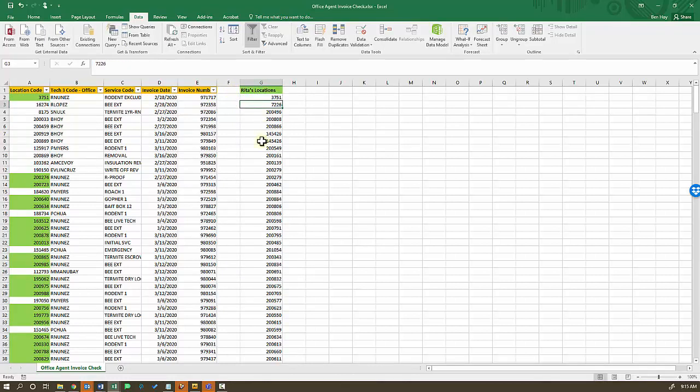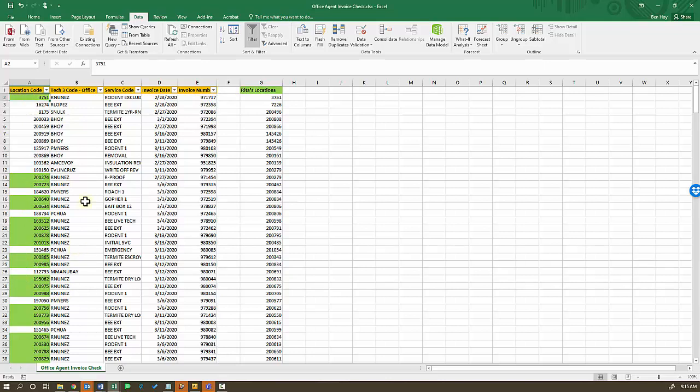What's happening now is there's a formula that says, look at this location, and if this location exists in this list, then highlight it green. So all of these highlighted invoices over here, actually these are location numbers, but the row is an invoice, right? So for all of these invoices, it is highly likely that Rita should be the office person on them.